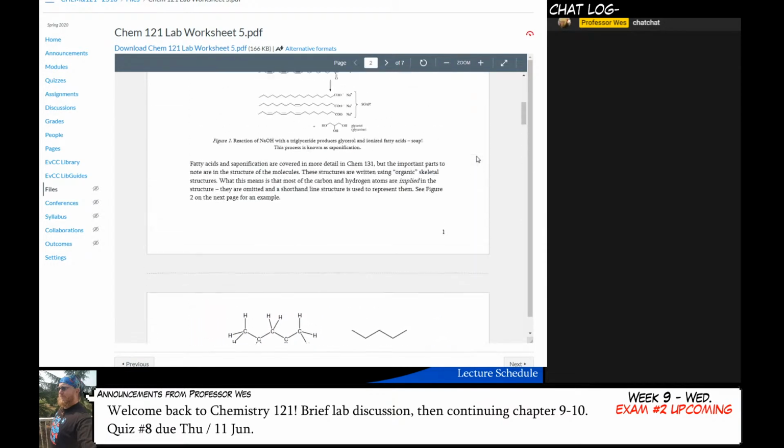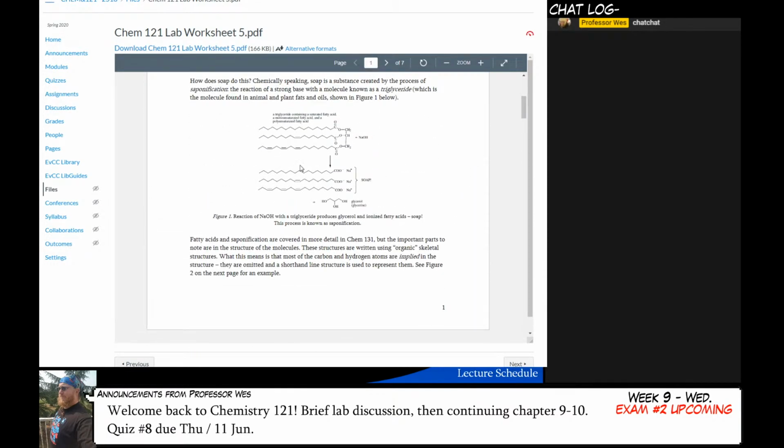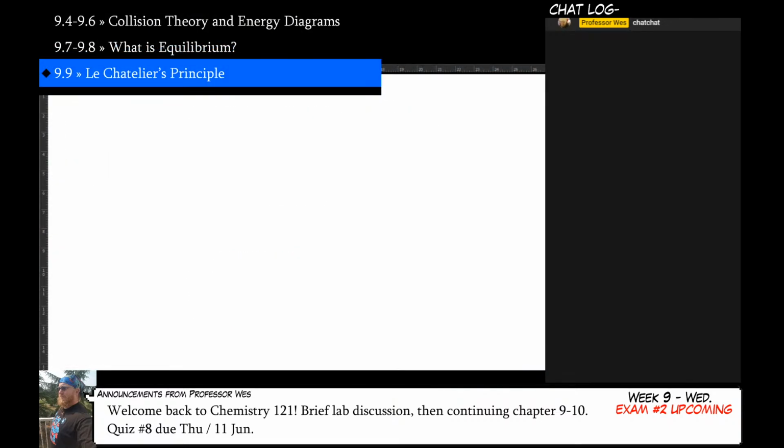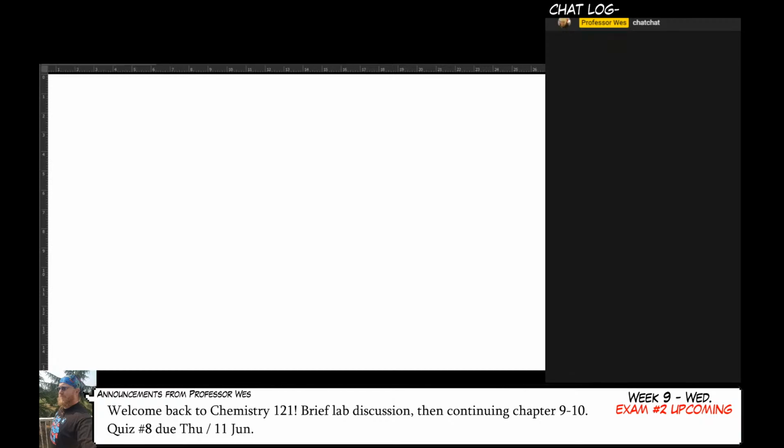The diagram teaches you how to read these structures, but I do want to go over very briefly how to read organic structures so that you don't just look at this and try and interpret it and go, I don't know what it's trying to tell me. So we have something handy here. I don't really need this window, so let me just get rid of it. Let's talk about how you read an organic structure.